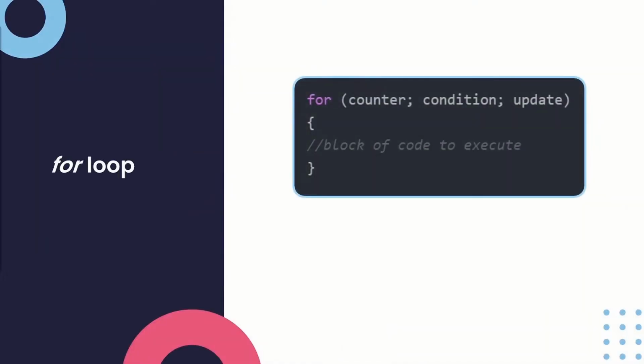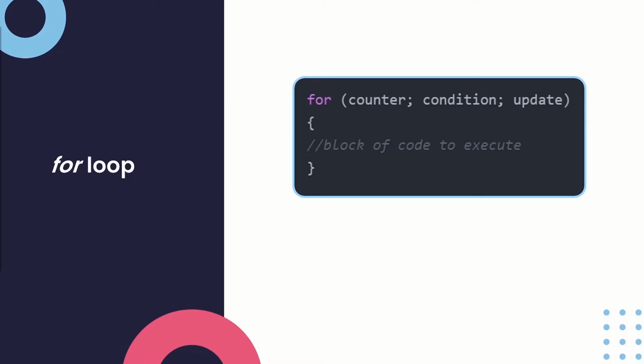Here is a typical example of what a for loop looks like. To initialize the loop, we call the keyword for. Now, this is a reserved keyword in JavaScript. And then the loop consists out of 3 or actually 4 components: the counter, the condition that's being tested, the update statement, which will either increment or decrement the loop, and then the block of code that needs to be executed if the condition is true.